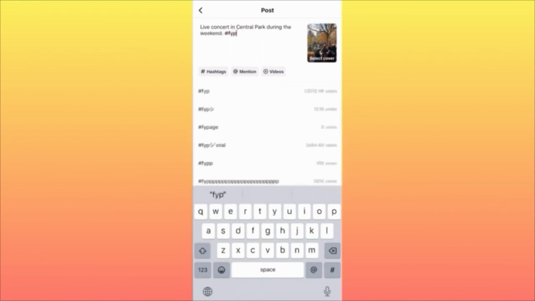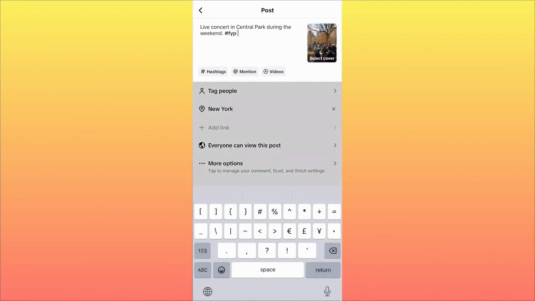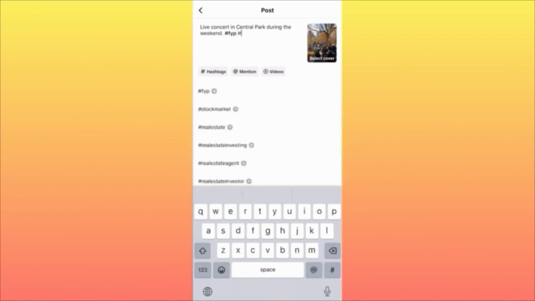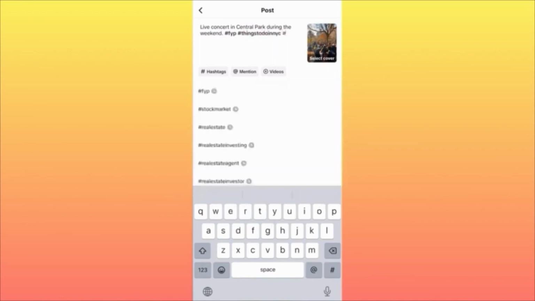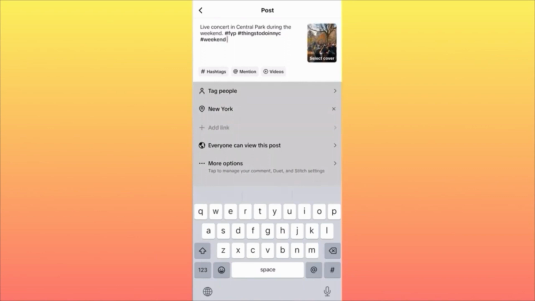FYP is supposed to be the first hashtag, more generic, but this is what people usually come in through the algorithm. Followed by, of course, things to do in New York City, which is a more niche hashtag. And the last one, of course, is going to be weekend, because this is again niching down the topic of the video and the content in the video itself.